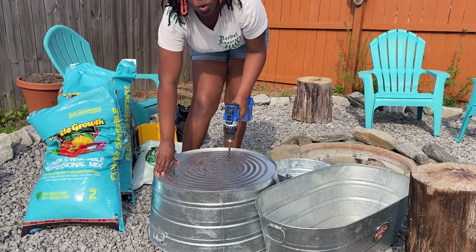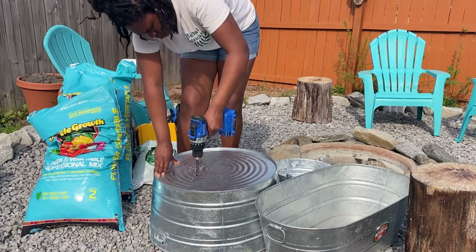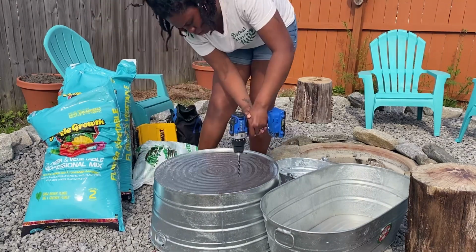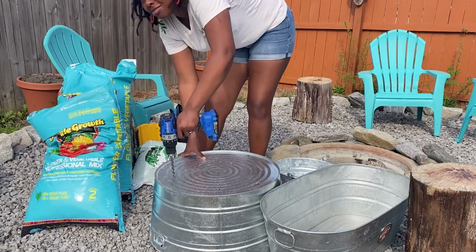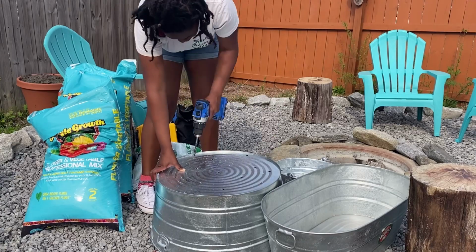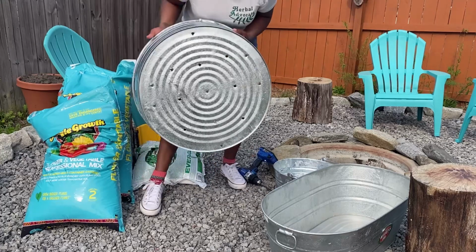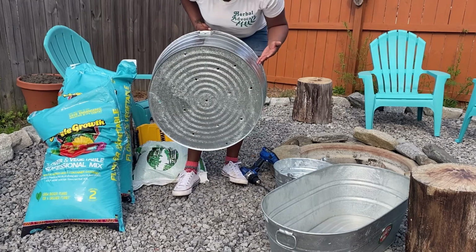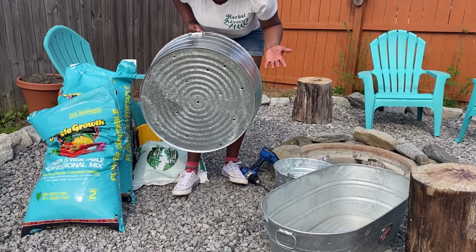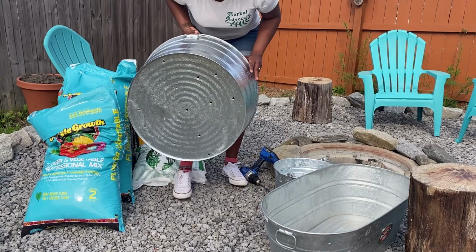You just want to put holes basically evenly spaced all over the bottom of your container. Okay, so that's what the bottom of this container looks like. I want enough holes so that there is not standing water anywhere in the bottom of this, but I don't want so many holes that the bottom falls out. So a nice balance.